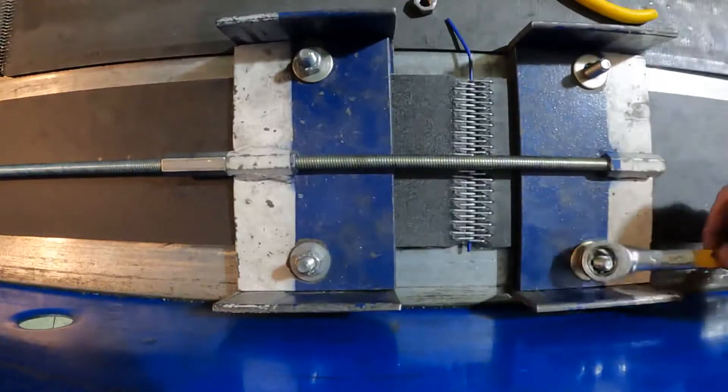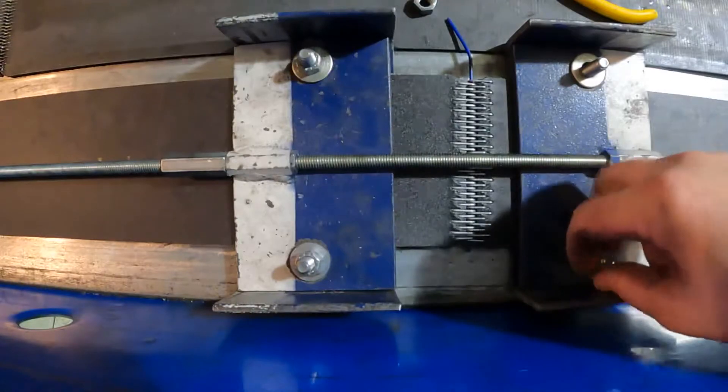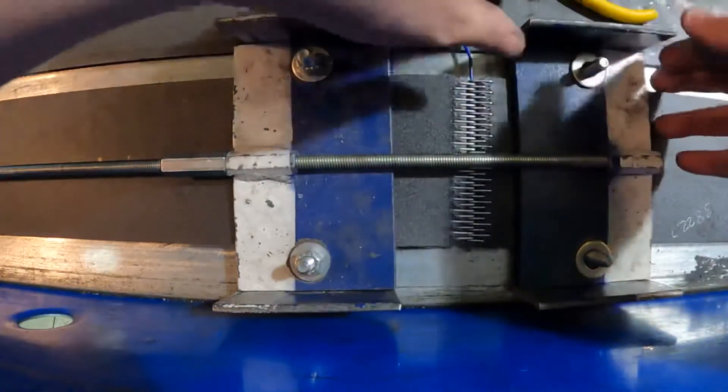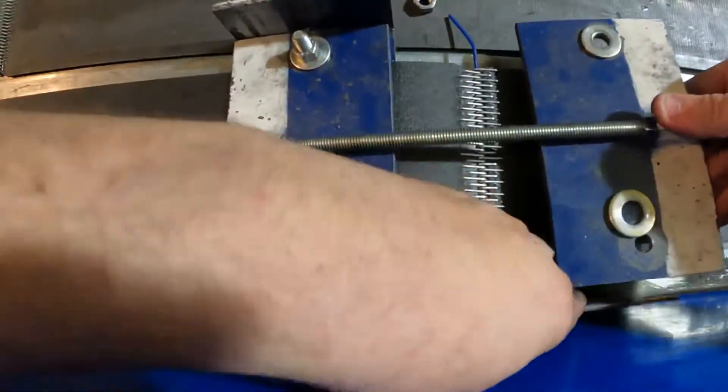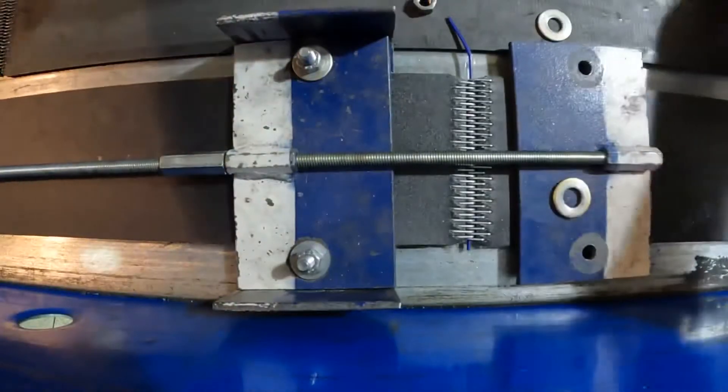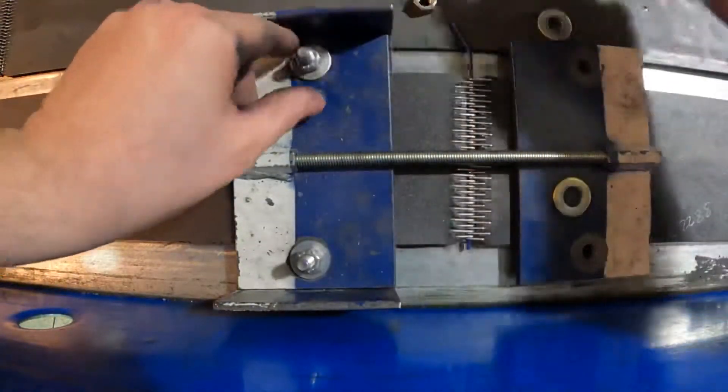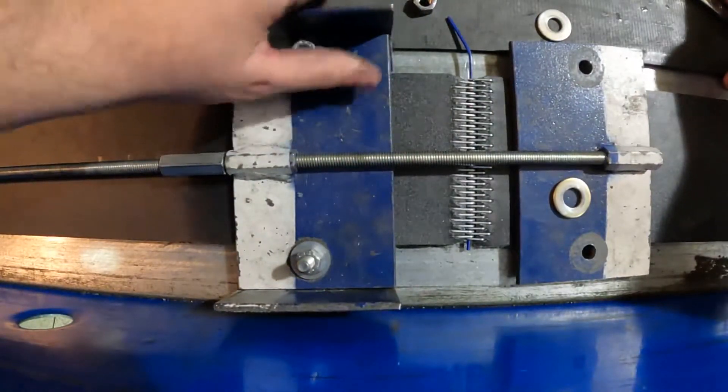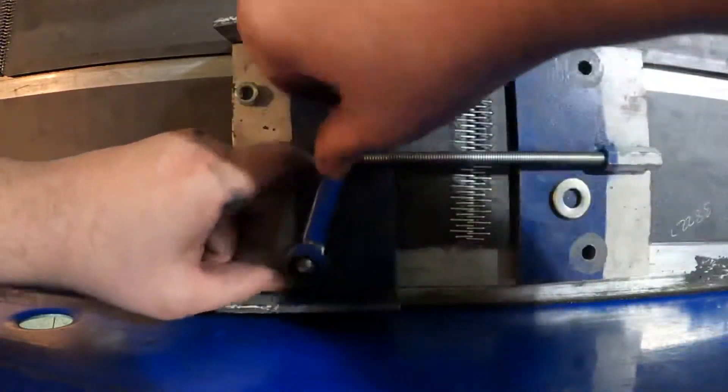This is why we make the belt stretcher in two pieces on the bottom, because of that center guide. When you go to take the belt stretcher apart, it's easy to slide out the sides. That's also why the belt stretcher is two-toned in color, so when you pull it all apart the two colors are where you line it back up for proper alignment.